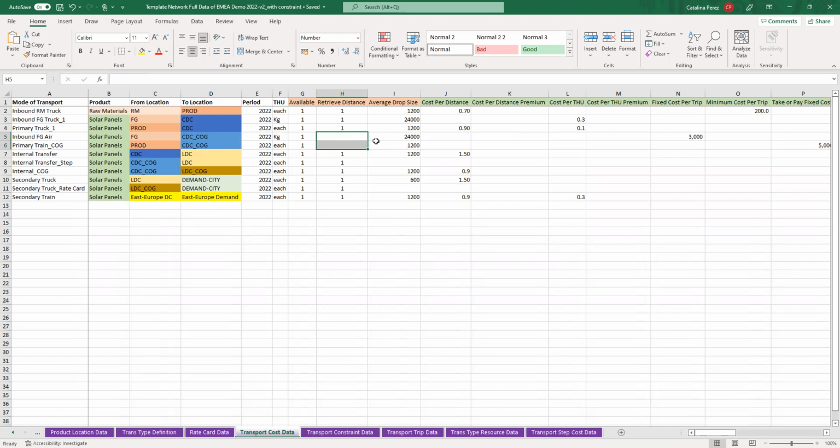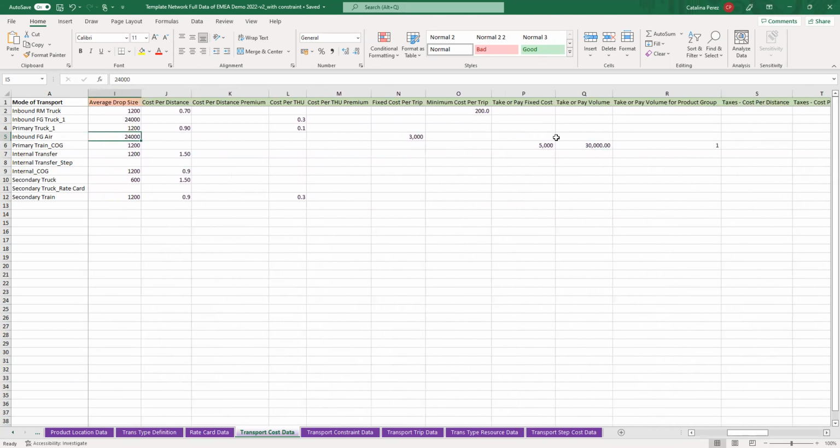In all the others we do have. And then we have all of the information we want to include. So we have the average drop size for this lane, and we have also the cost. In this case, we have a fixed cost per trip because it's air freight.